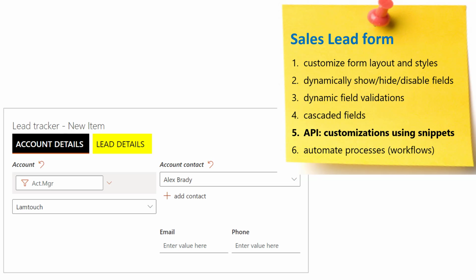With that API, we also provide many cool snippets that enable non-technical users like me to enhance these forms with custom code without even understanding how the code does it. Let me show you a quick example.